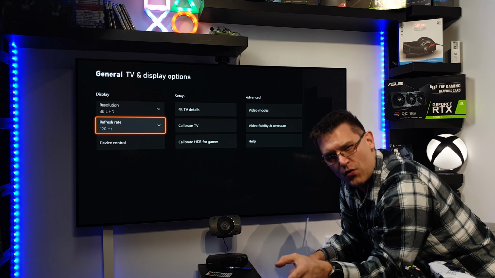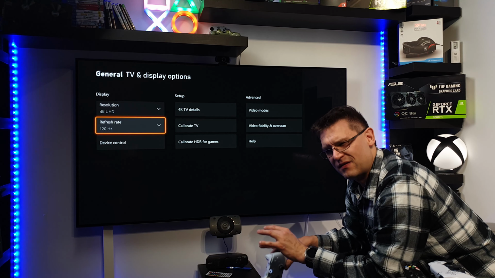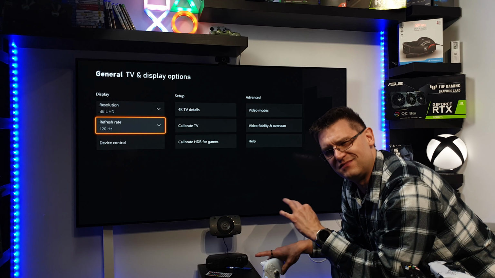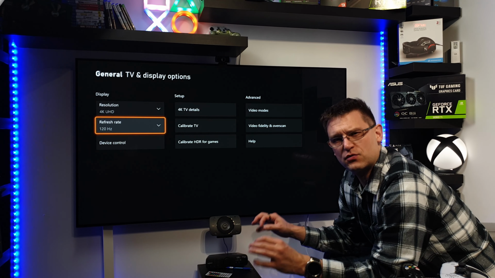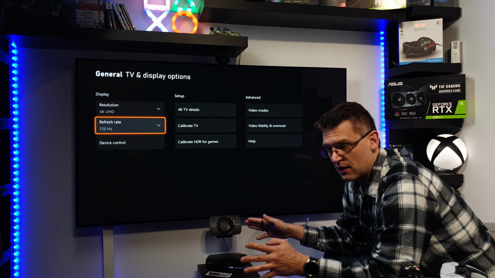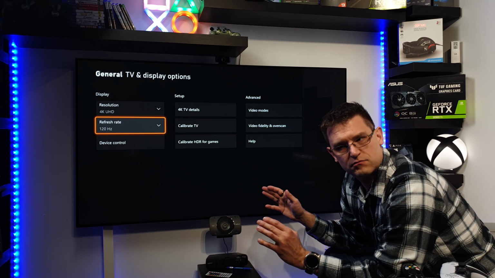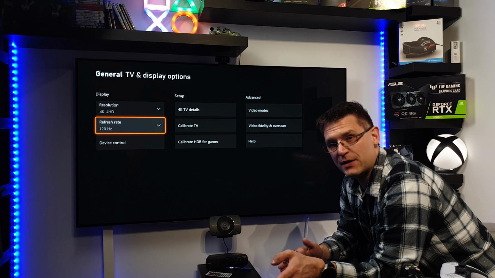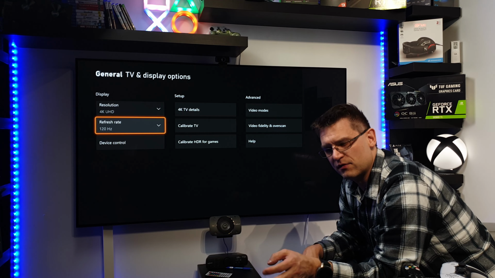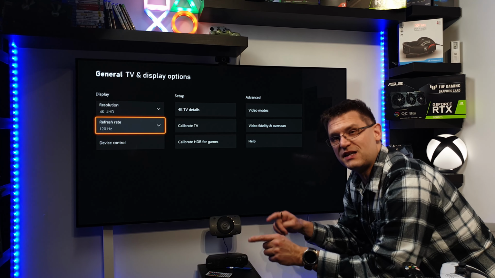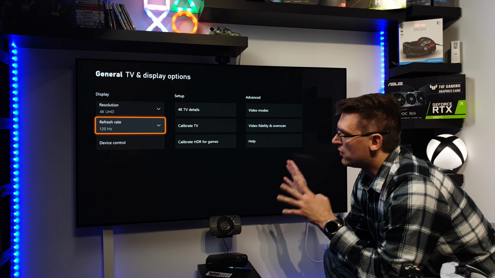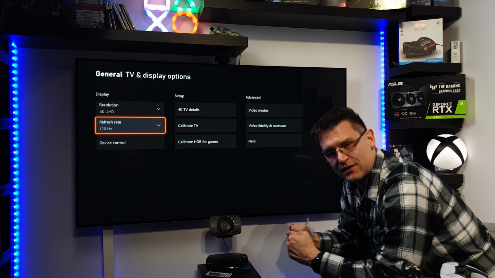Because again, hertz and frames per second, they're not really related. They're kind of, but nah. Okay, let me try to quickly explain what I mean between hertz and FPS. You can have a 1000Hz refresh rate display and you can play a game in 20 FPS. There's no issue at all. You can also play a game with 1000 frames per second on a 60Hz display, okay? So again, hertz and FPS are not related to each other.